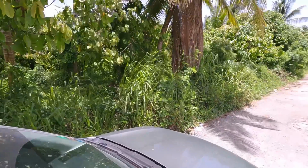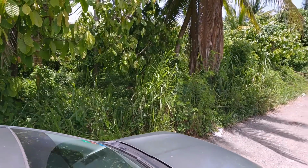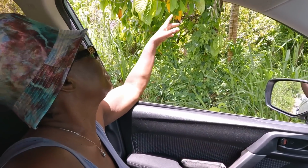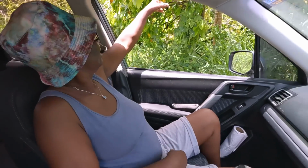The mouse keeps pushing his little head out. Show me how he did it. You want to see it? No, I don't need to see the mouse. Well, I guess I could. He's pushing out the other side, you see it? If you come out, you see the head pushing out at the chocolate. See it? Okay, let me get out of the car and look.